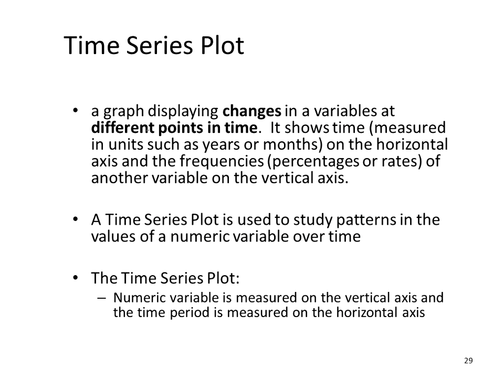Now for a time series, it is a graph displaying changes in a variable at different points in time. It shows time, measured in units such as years, months, days, etc., on the horizontal axis, and the frequency, percentage or rates of another variable on the vertical axis. A time series plot is used to study patterns in the values of a numeric variable over time. With a time series plot, the numeric variable is measured on the vertical axis and the time period is measured on the horizontal axis.